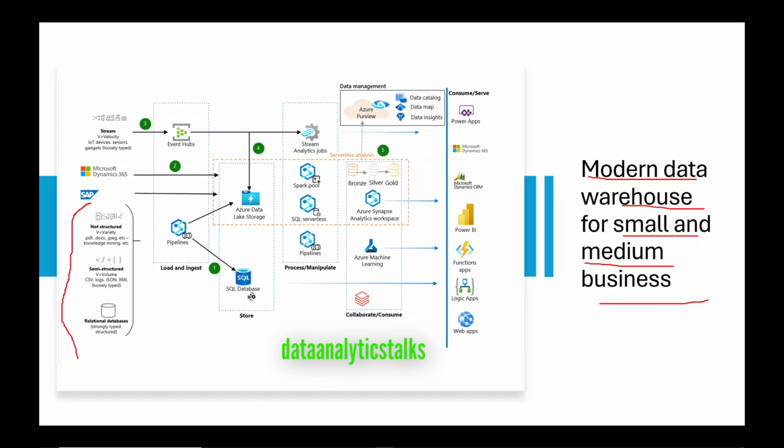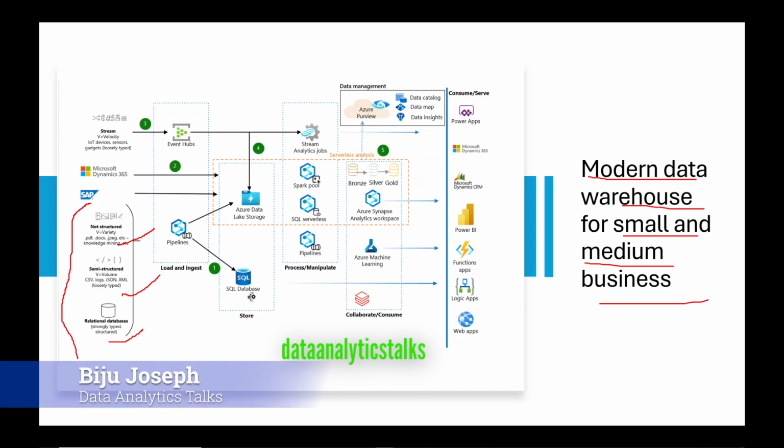When I think about unstructured data, there could be documents or graphics. When I say semi-structured data, that could be logs, CSVs, JSON, or XML files. When I say structured relational data, that can include databases that use stored procedures for extract, transform, load, or extract, load, transform, ETL and ELT activities.